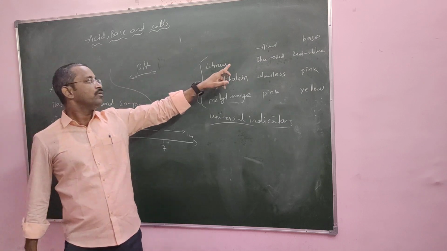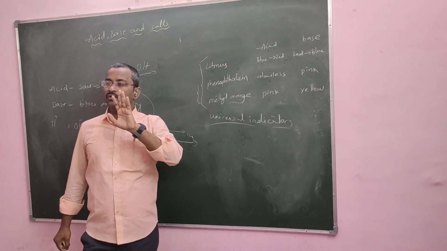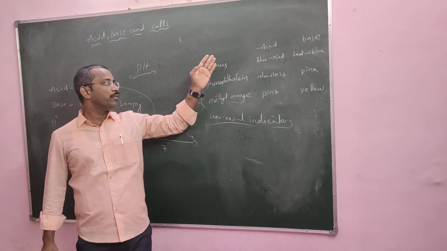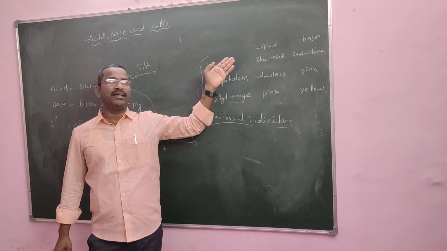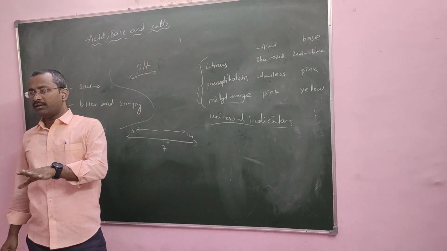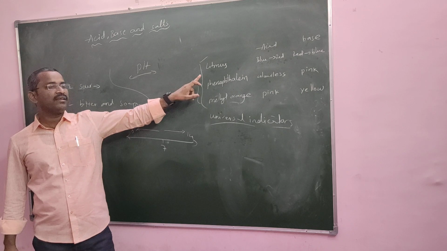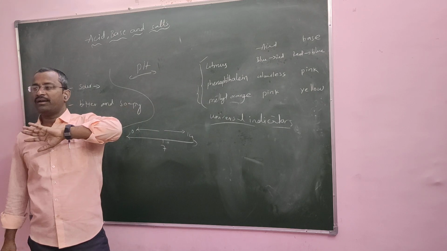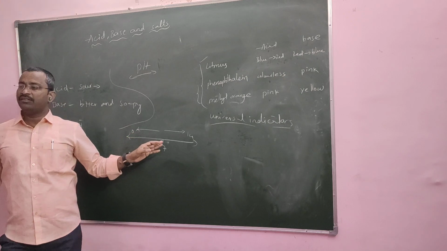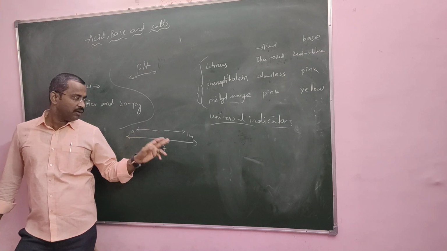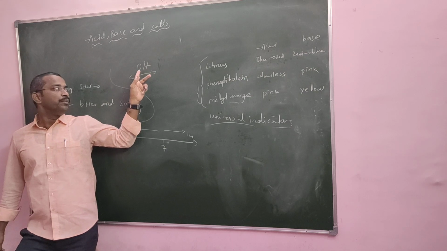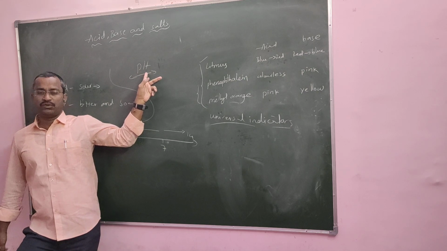Before, we read that a universal indicator is only used to test whether it is acid or base. No strength can be identified by using the universal indicator, whether litmus paper, phenolphthalein or methyl orange. Just by seeing the color, we can confirm whether it is acid or base, but we cannot identify its strength. If we want to identify the strength of acid or base, we use the pH scale, say the pH value. pH stands for power of hydrogen.